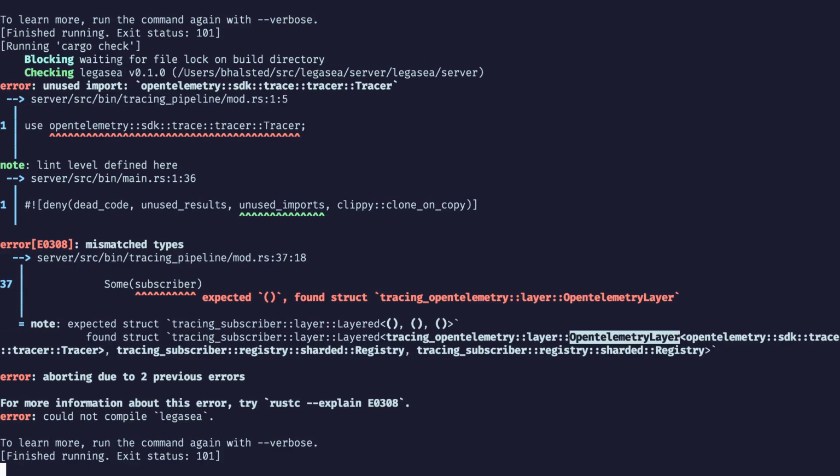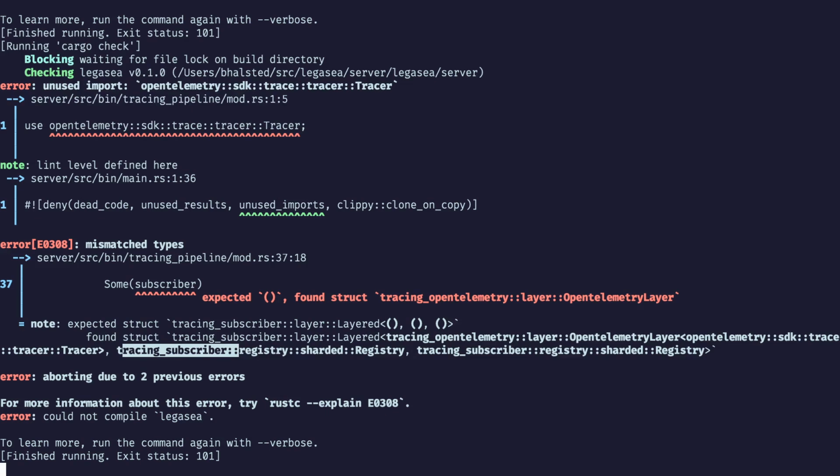OpenTelemetry layer with tracer and... oh, it wants 3. Why is the registry in there twice? Are these exactly the same?